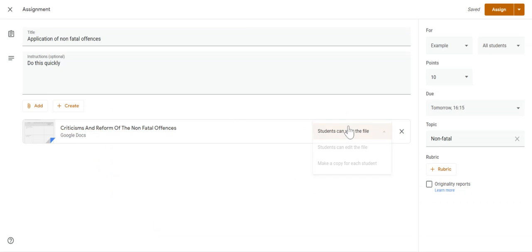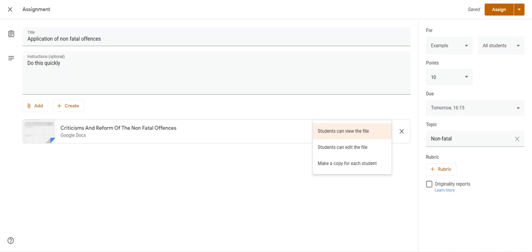The next most important thing, and I make this mistake two or three times a week, is that you need to decide what you want the students to be able to do with it. If you click students, in this drop-down menu here, and choose students can view the file, students can only view it. If they want to manipulate their own copy, they will click on a link that says request access. It will email you, and then you will have to email them back and decide whether or not you want to let them.